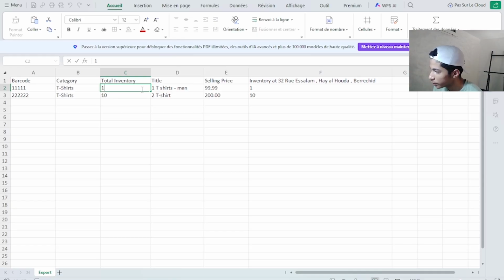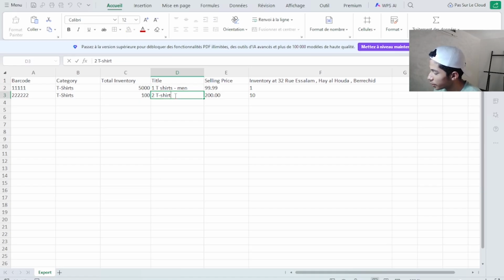For example, I want to change the inventory here from 1 to 5,000, and here from 10 to 100. So this is the title.